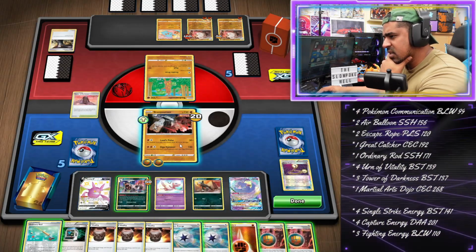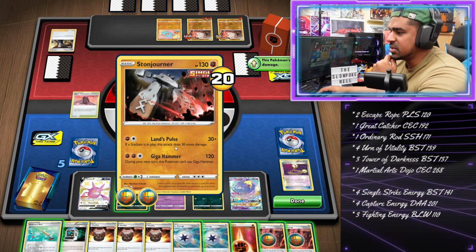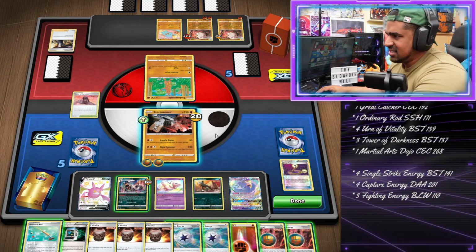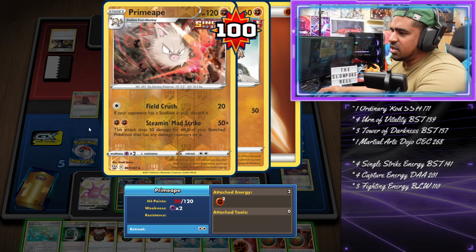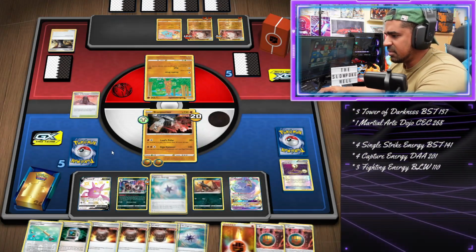We can... Let's have a think. Lance Pulse 30. So we actually take a KO with Lance Pulse here. Which is kind of cool. The only problem, we haven't got ourselves an attacker. Now this guy has 20 health left, right? So we can line up a Mew side power KO. So what I might actually do is attach Capture Energy there.